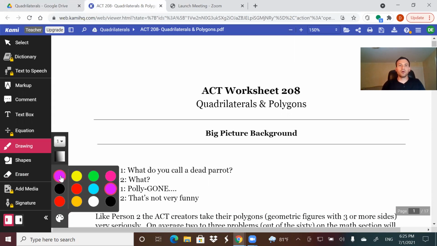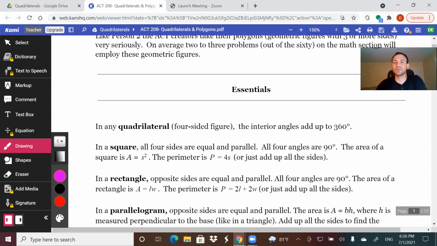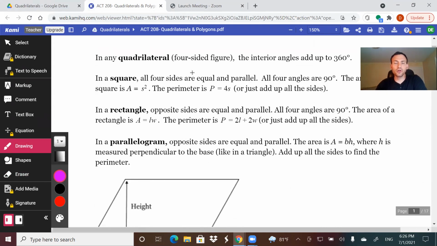now. So as far as quadrilaterals and polygons go, for the most part, you're employing a lot of the knowledge you already have about understanding angles, about creating triangles. That said, we will talk about how to get the area of a trapezoid because I've found that that tends to come up maybe once every 4 or 5 tests, but it's just very useful to know. And we'll take a look at some of the harder quadrilateral and polygon problems from previous tests. So you can look at the notes.